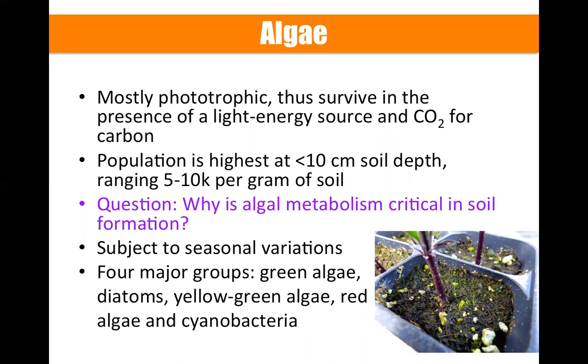So why is algal metabolism critical in soil formation? Interestingly, algae are normally the first to colonize an area, for example a barren volcanic area, desert soils, or the surface of a rock face. So we can find that algae will be the first colony to colonize the area and then help in the soil formation process.